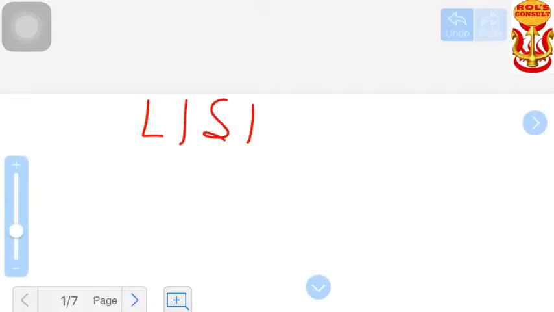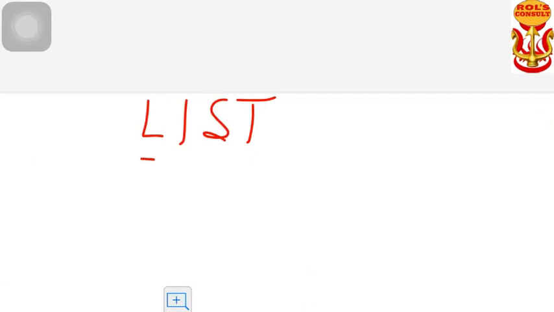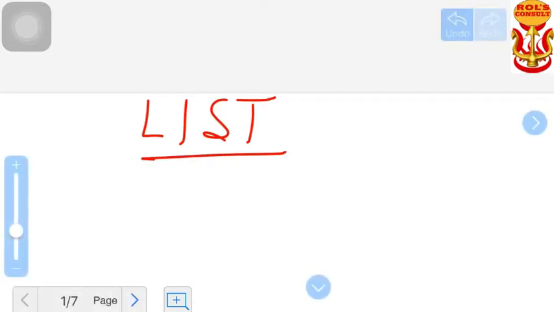List. We'll be talking about lists in this lesson. What is a list? A list is anything that you write down in order to work with. You get it? So sometimes you would want to go to the market and you have to get your shopping list before you move on.